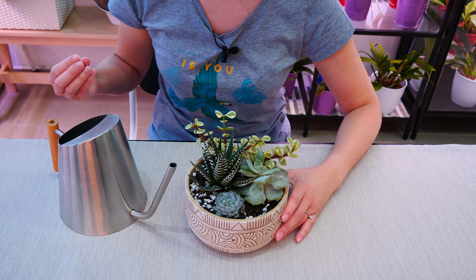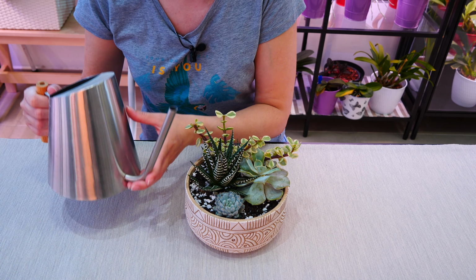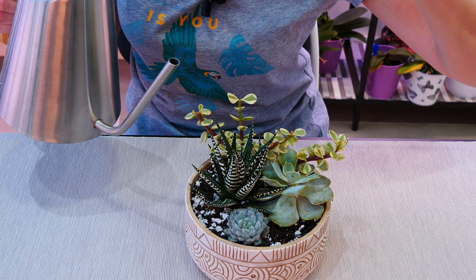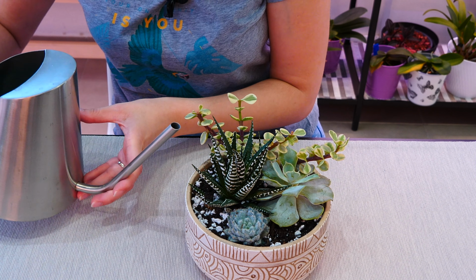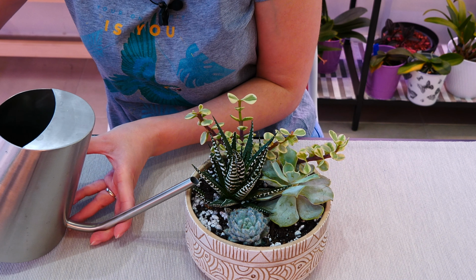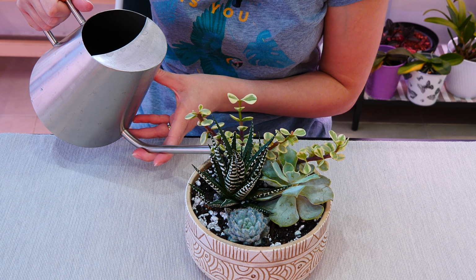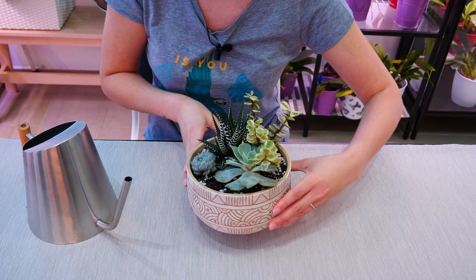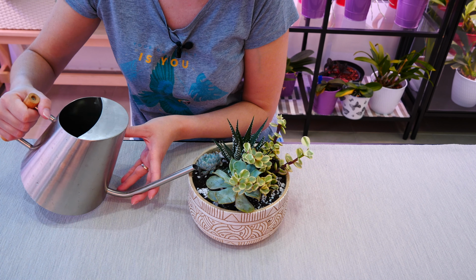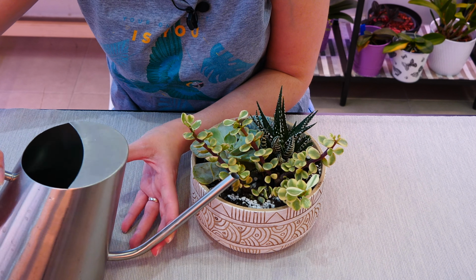Well, with the benefit of not leaking on surfaces comes a little bit of responsibility. We need to be careful not to water too much. So a watering can with a narrow spout will help you out because it will not deliver too much water at once. And what we want to do is just pour the water wherever you don't have succulents, maybe even on the sides, because here's the beauty of things. We don't have that drainage or false bottom layer, so our soil will communicate throughout and it will become evenly moist. So what we need to do is just maintain this layer moist and not soggy.